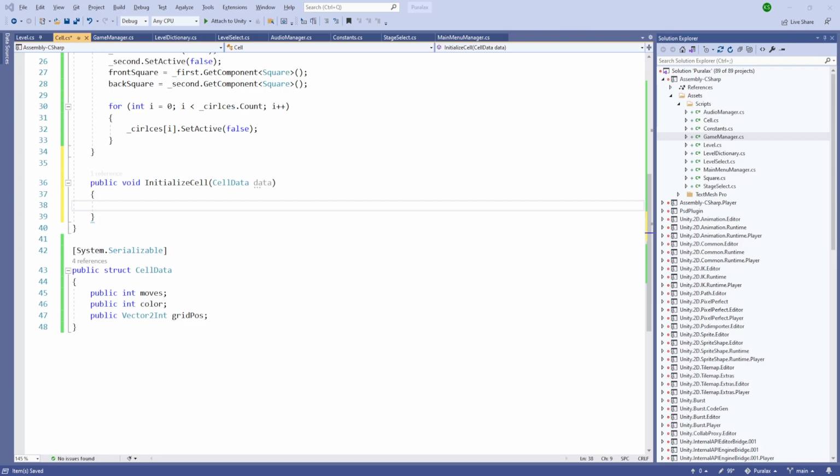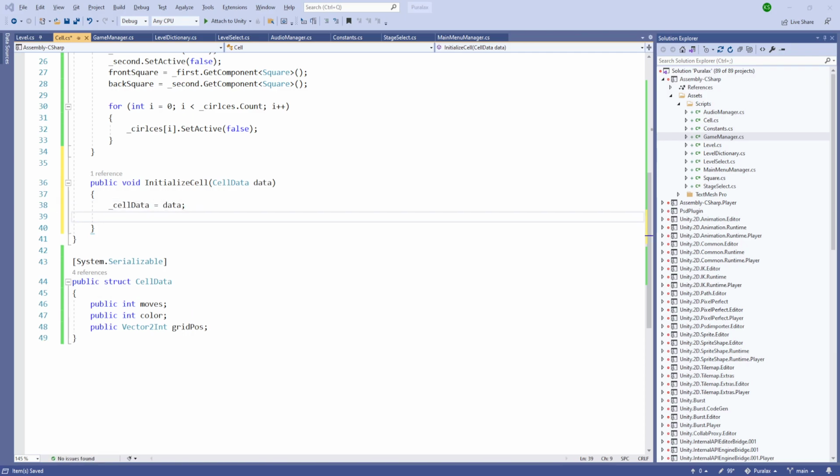And what we are going to do is we'll just set our cell data to be our data, so it will directly overwrite it. And after that, first we'll do front square dot game object dot set active to true.